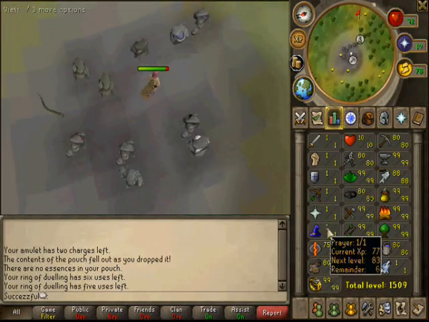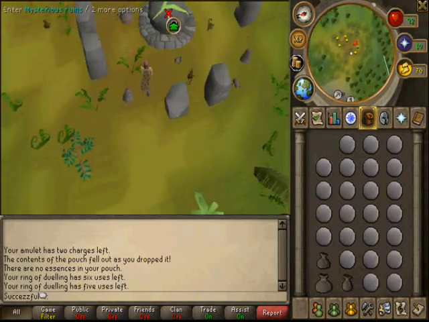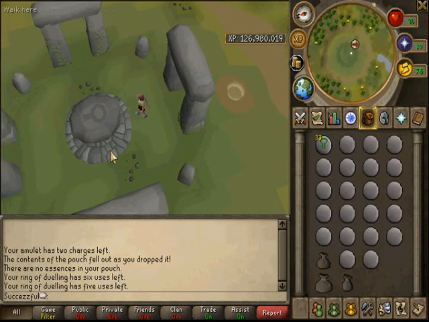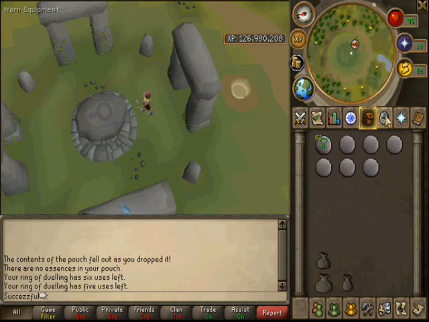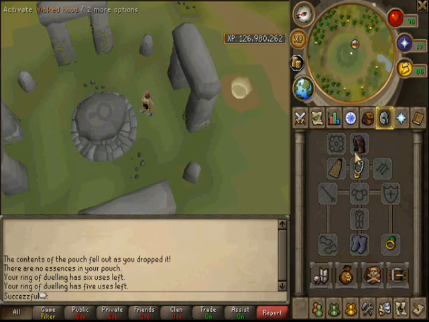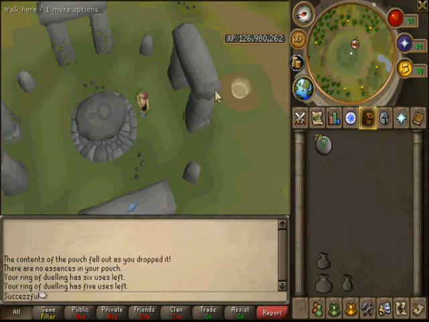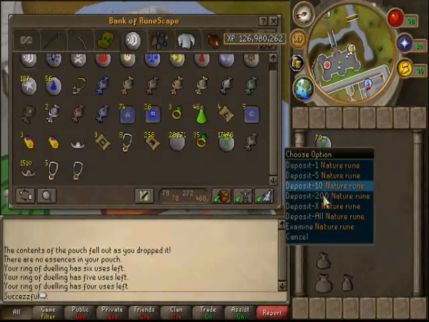Doing this method, see, I'm only 75 runecrafting. Doing this method at 75 runecrafting, you're promised to make 250k per hour and get 25k runecrafting experience an hour. I don't know what the levels quite are at lower levels, but it's still pretty decent, and you can make money as long as you have these pouches with you. So this method's really worth doing, and it's not hard at all, and it's actually not that boring.